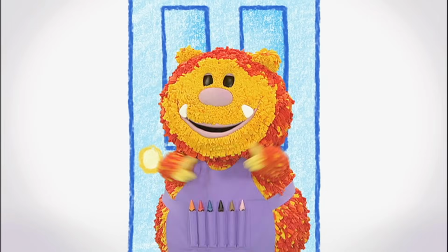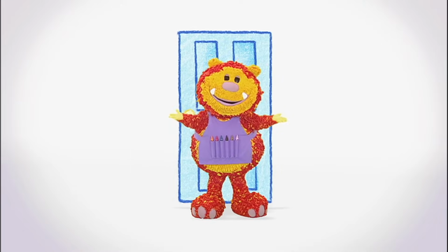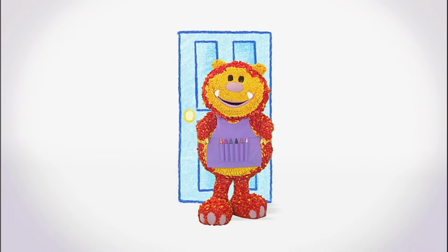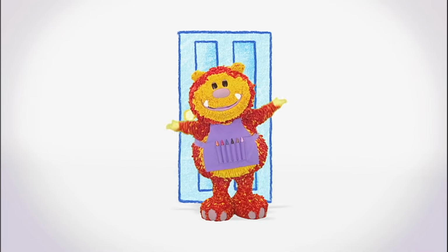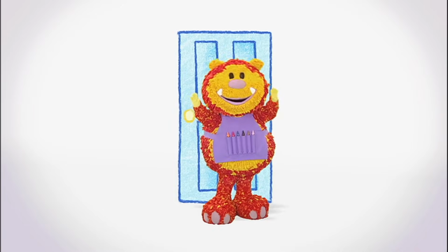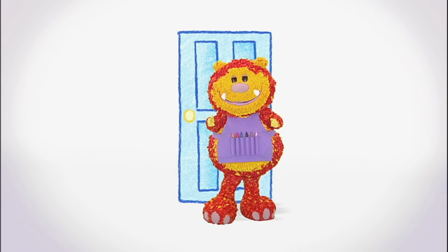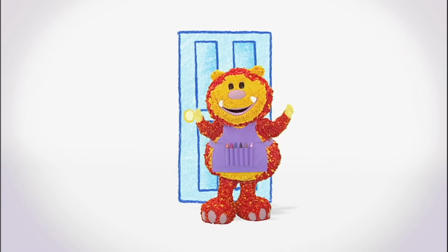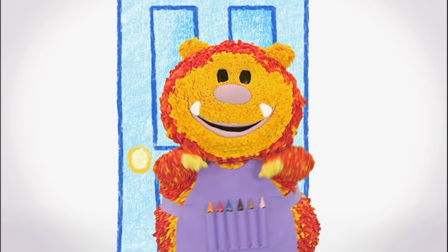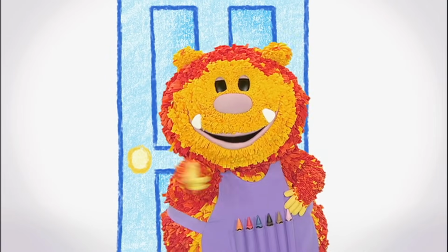Everyone, Squiglet here. Oh dear, it sounds like someone's fallen over. Who could it be? I know someone who's always falling off things. He's in a nursery rhyme and he's shaped like an egg. It's Humpty Dumpty. Shall we squiggle him? What sort of line could we use? Let's have a look.